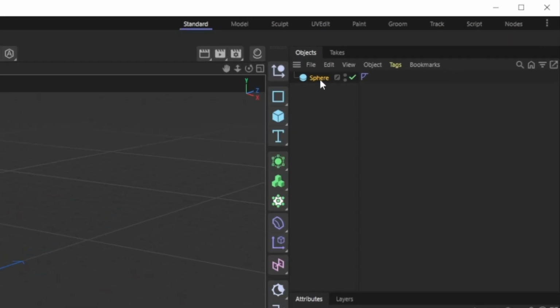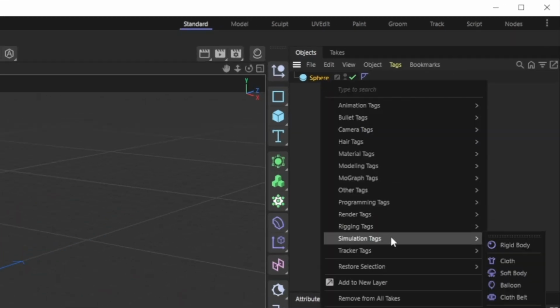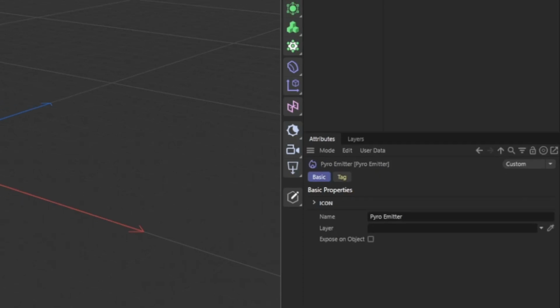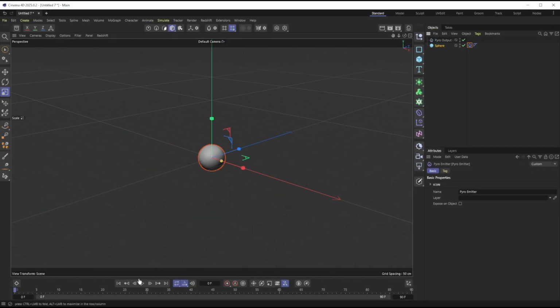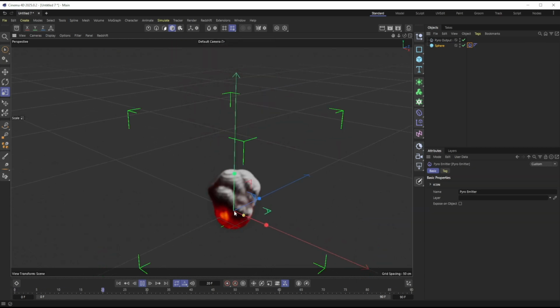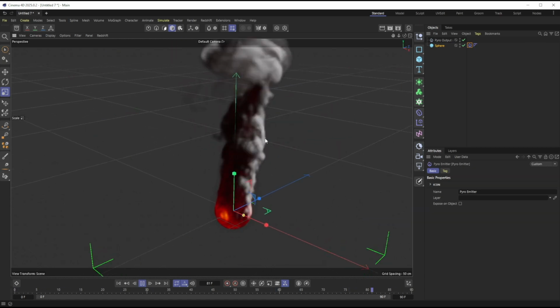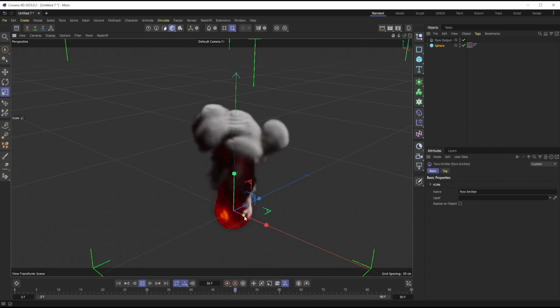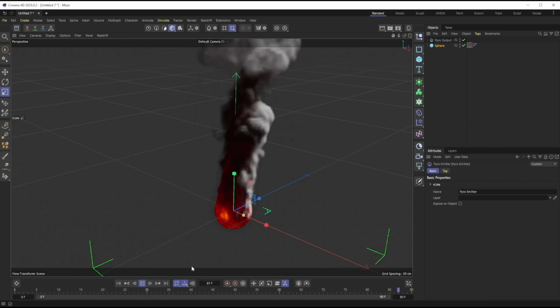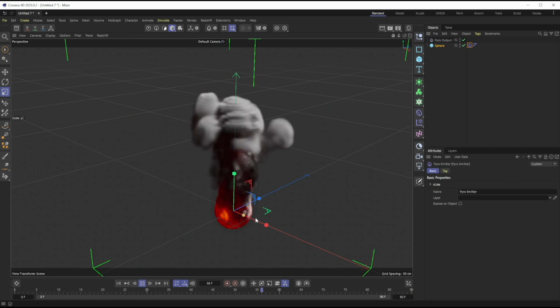And I right-click it and give it a simulation tag and make that a Pyro emitter. Now if I press play, it will start the simulation system and fire and smoke will be emitted from that sphere using Pyro.